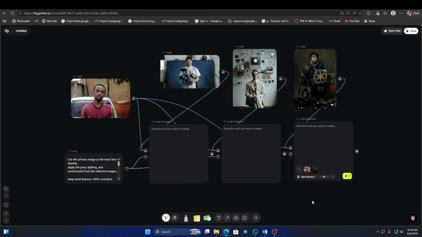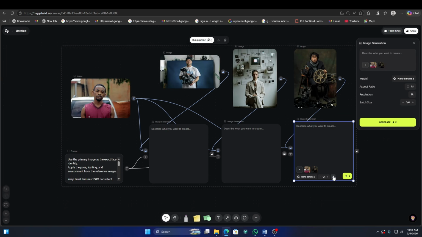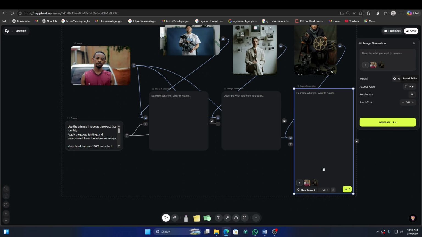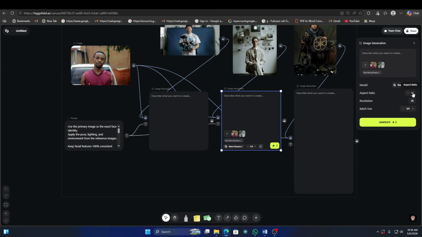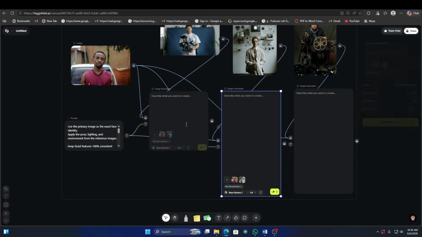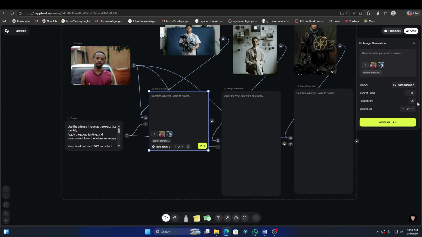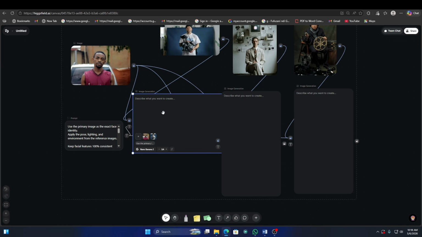All right, so after choosing Nano Banana, I want to choose the aspect ratio. Just come up here to open settings. You can use any aspect ratio you want. Let me use this 9:16. You see how it comes in a portrait way. Even this one too, let me use 9:16. And for this one, let me give it a landscape, 16:9, something like this. Yeah, this is really good.